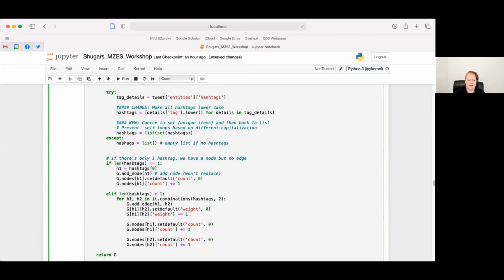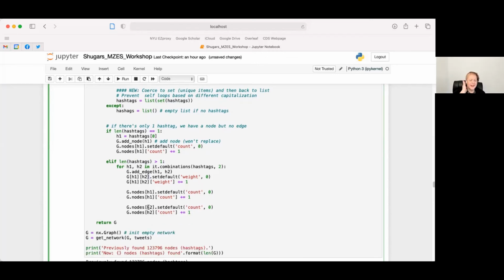So again, this is because if the list is empty, it'll have length 0. If I didn't say this and just left it as else, then empty, it would get empty hashtag lists here as well. I think actually in this data set, it turns out that they all have hashtags, so that's why it didn't matter. But in principle, we should do this.